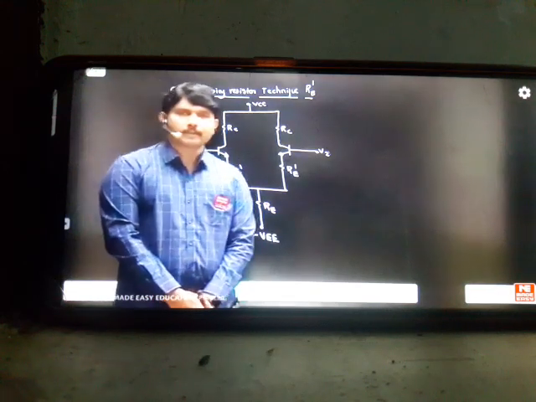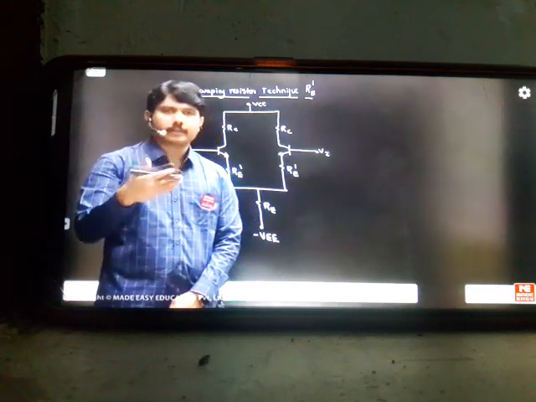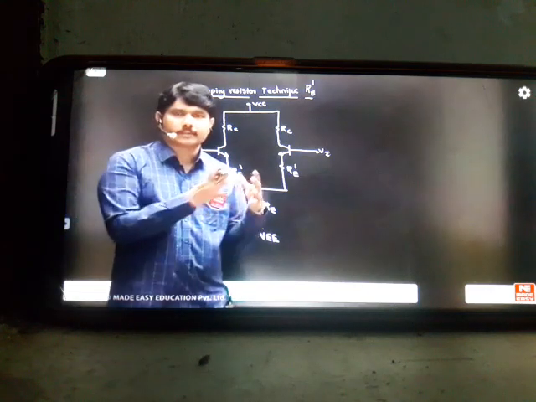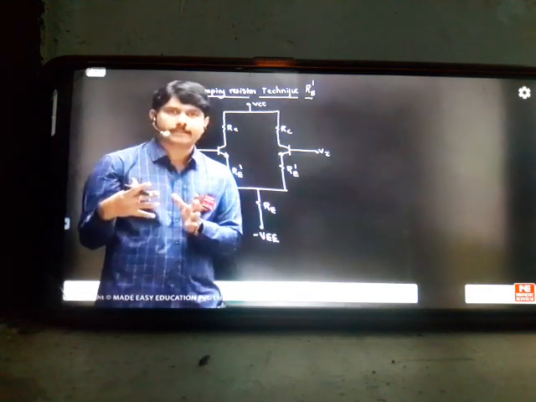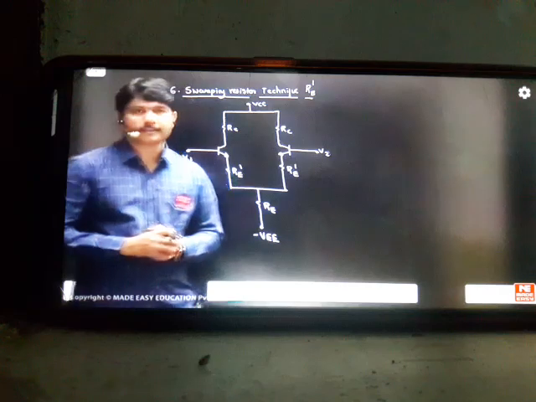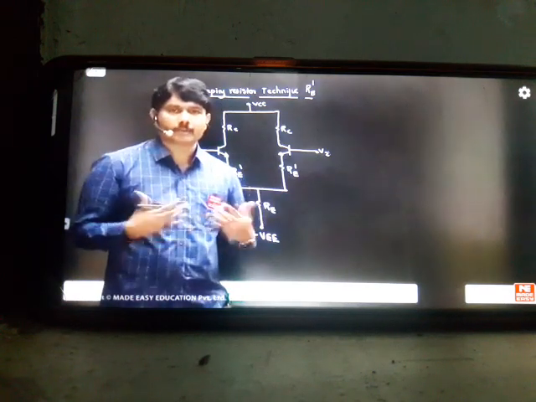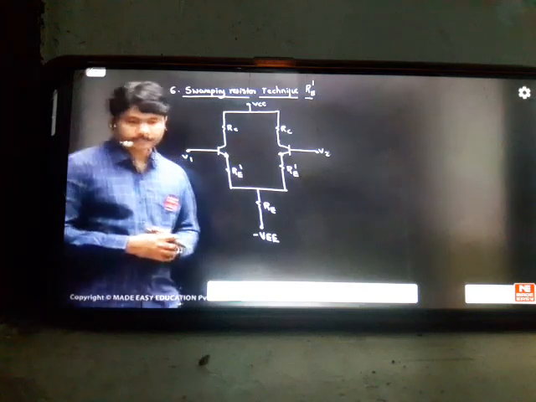The main importance or significance of CMRR will tell how much common mode is entering into the differential amplifier, how much it is rejecting. That is called the significance of CMRR. Each circuit can reject; suppose some circuit can reject 60% common mode, some circuit can reject 90%. That efficiency will be measured by CMRR. If you have 90% rejection, the circuit is better than the 60% rejection circuit. So it will tell the ability, how well this circuit is working. Okay, that is the meaning of CMRR.